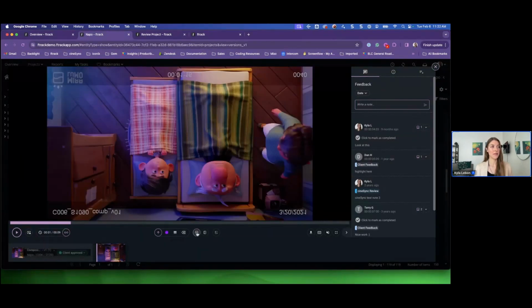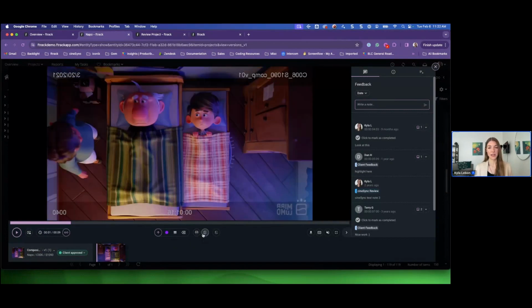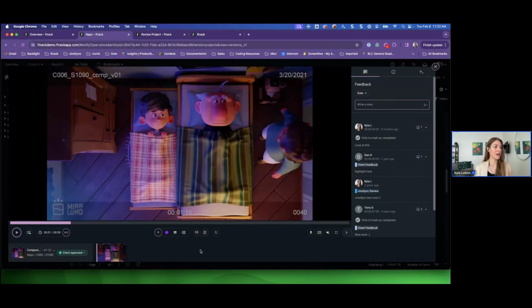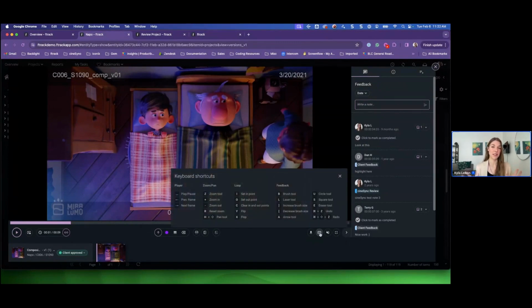And we've also got flip and flop if you need to look at your media in another orientation. You can download the media if you need to. We've got volume controls if you do have a video with audio embedded in it, or if you're just looking at an audio file. You can also put it to full screen. And very handy, we also have a keyboard shortcut little cheat sheet just directly built into the player. So if you want to use hotkeys instead, you can refer to this little cheat sheet.